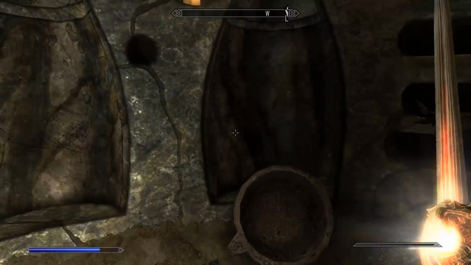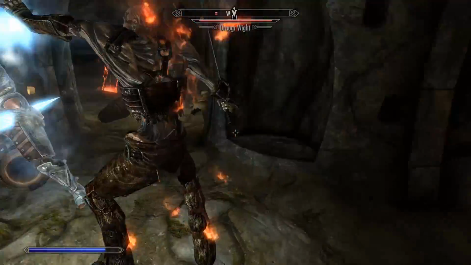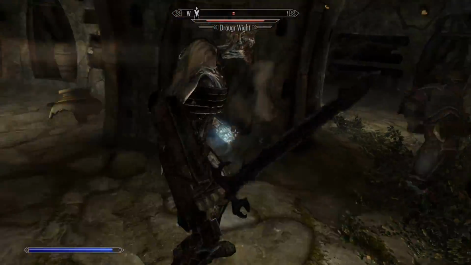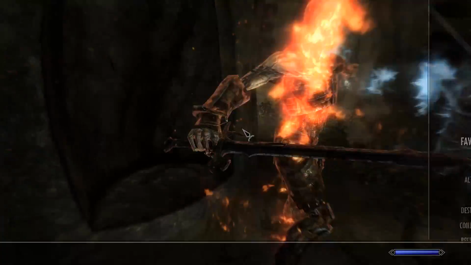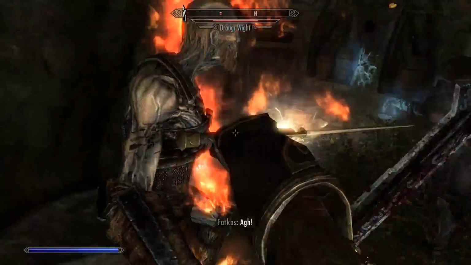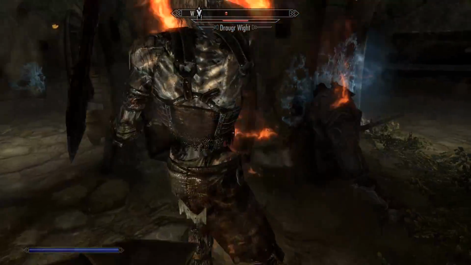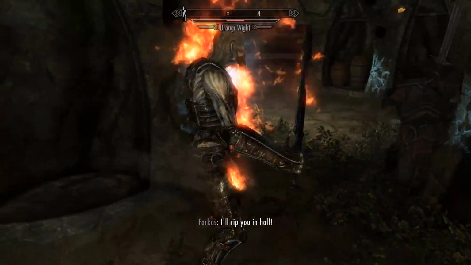I'm actually going to search for any stragglers in the meantime. Yeah, still a ward. Look at this guy's health. Actually, I have Healing Hands now. And Healing Hands is... oh, it's Apprentice. Well, whatever. Healing Hands allows me to heal Farkas when I need to, which isn't going to happen very often. Farkas is actually fairly sturdy. Just wasn't sturdy enough to take on 3 of these Draugr all alone.